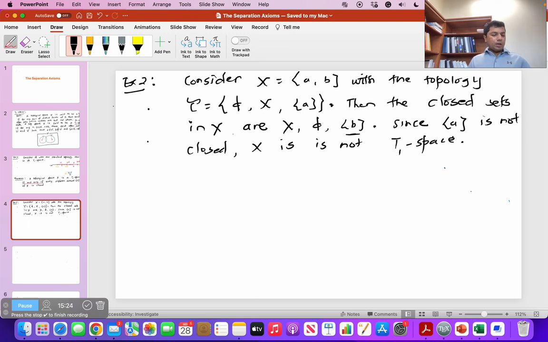Okay, and next I'm going to talk about regular space. Let me give you a definition of a regular space, and then I'll give you some examples. So here is the definition.